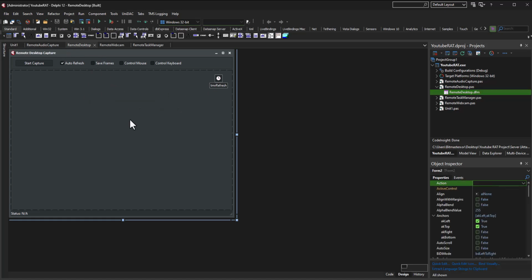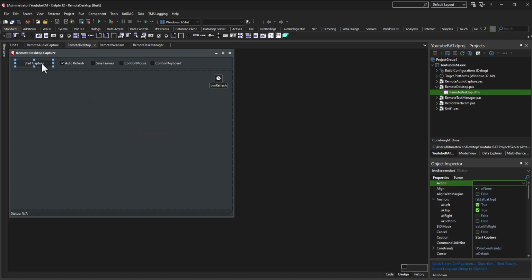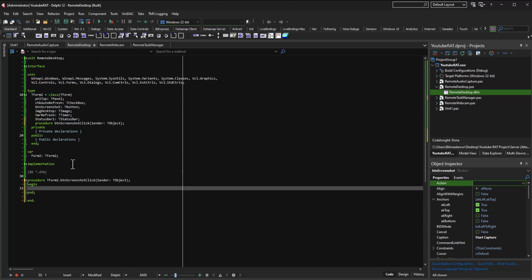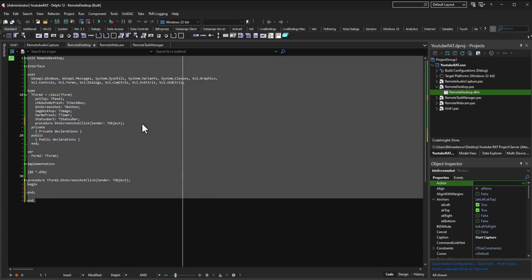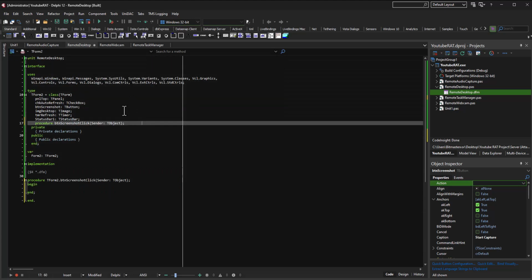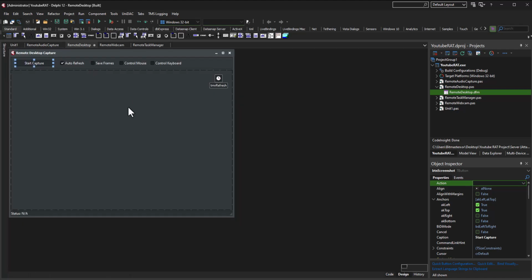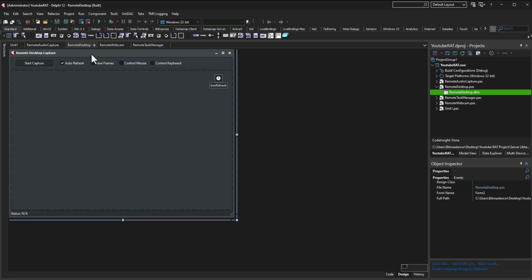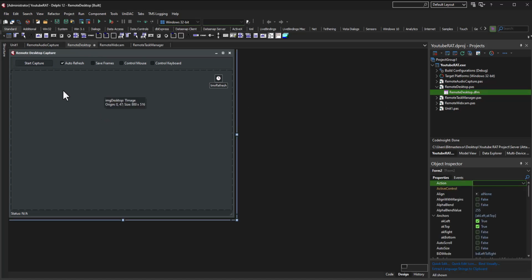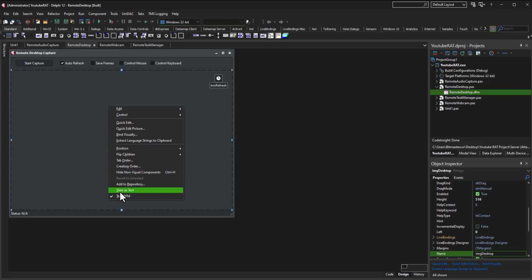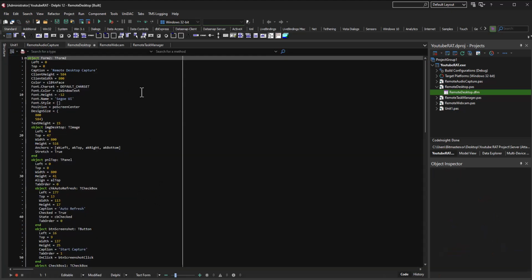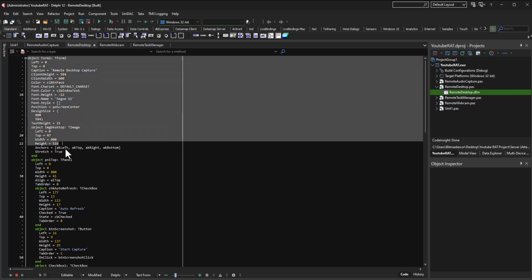So when you guys get here, you're probably used to double clicking on buttons and looking at this code right here. This is not the code that makes up the form. This is the unit code. The easiest way I find to get directly to the Delphi form code, the DFM itself, is to right click anywhere on any component. It doesn't matter, just anywhere inside of the form area, just right click and go View as Text. This is the makeup of the form.